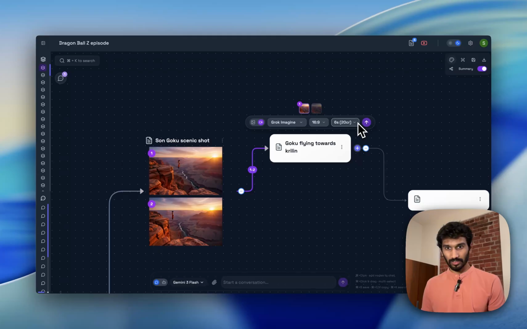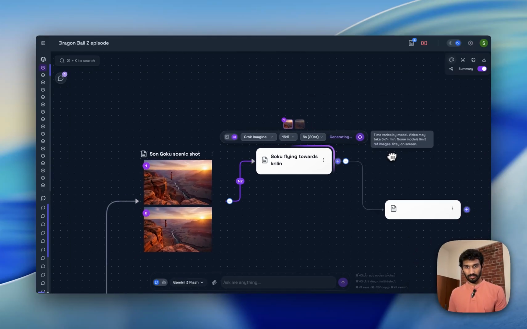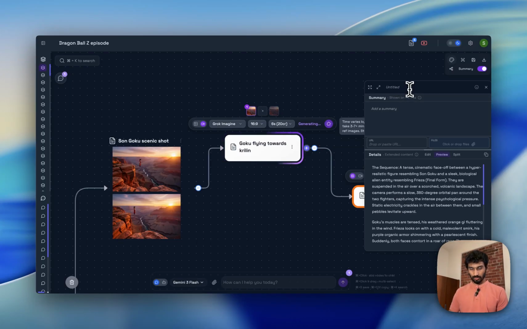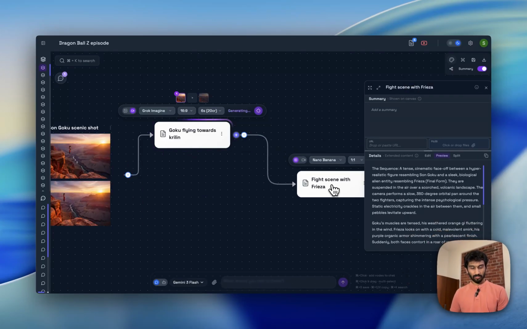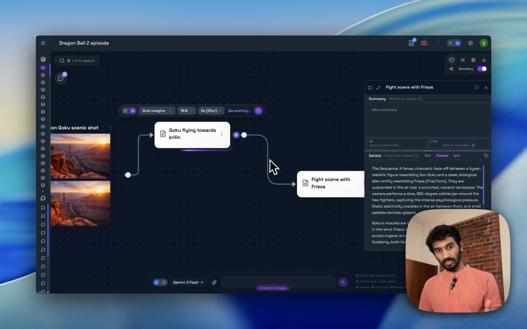We'll go for a 6-second shot, then we'll see if it's good, and then we can take another continuous shot too. Let's see, continuing with the prompt. It's ready. We can extract a frame out of this video and then continue with the next shot. That way there is continuity.